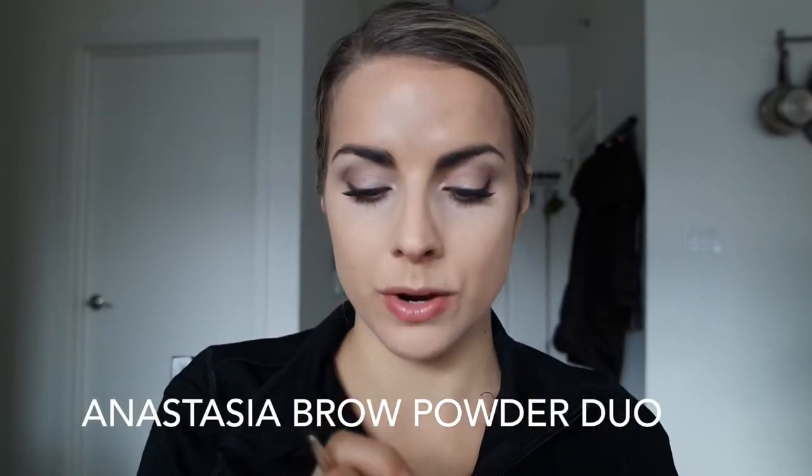And then I'm going to take my spoolie and brush that out to brush out any of the harsh lines that are created by my brow pencil. And I should say that I have very thick eyebrows, as you can see. If you have sparse eyebrows, I recommend getting some brow powder. So here I have Anastasia Brow Powder Duo in dark brown.